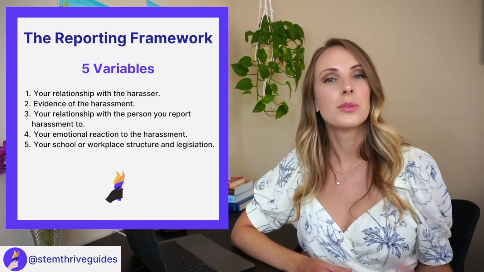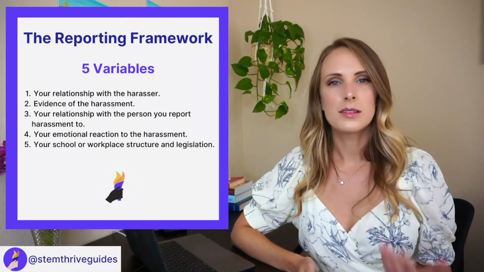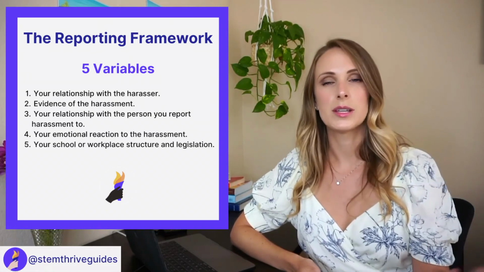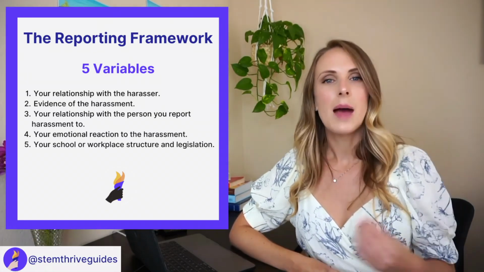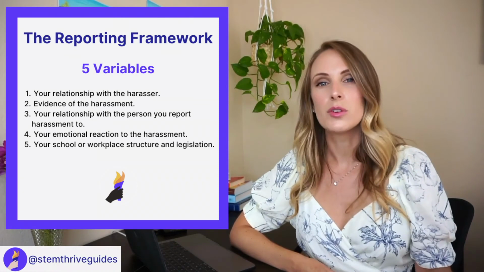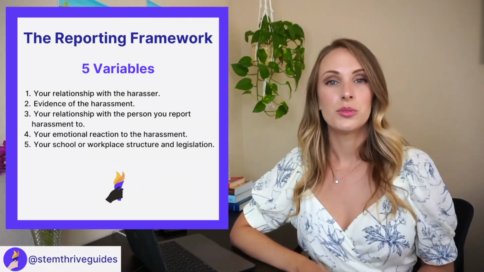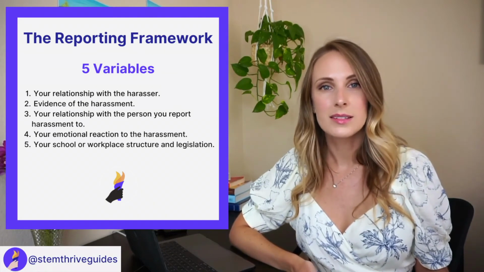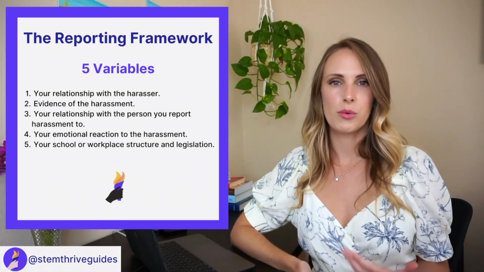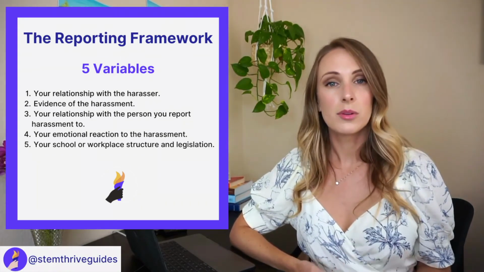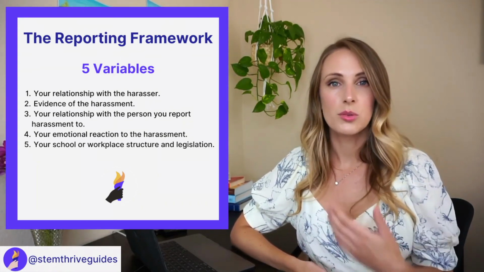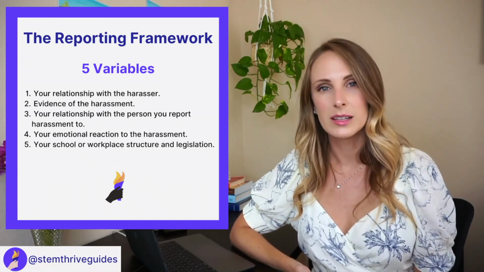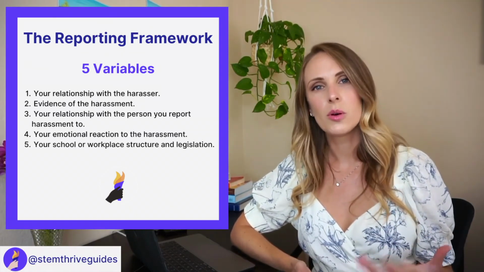Number 1, your relationship with your harasser. This causes me to ask, do I confront the harasser or do I report it to the person I'm supposed to report harassment to? How much power does the harasser have in my university or workplace? Number 2, evidence of the harassment. Do I have evidence that I was harassed? Were there any witnesses present or recorded video surveillance? Number 3, your relationship with the person you report harassment to. Do I feel comfortable reporting harassment formally? Do I feel supported in my school or work environment?